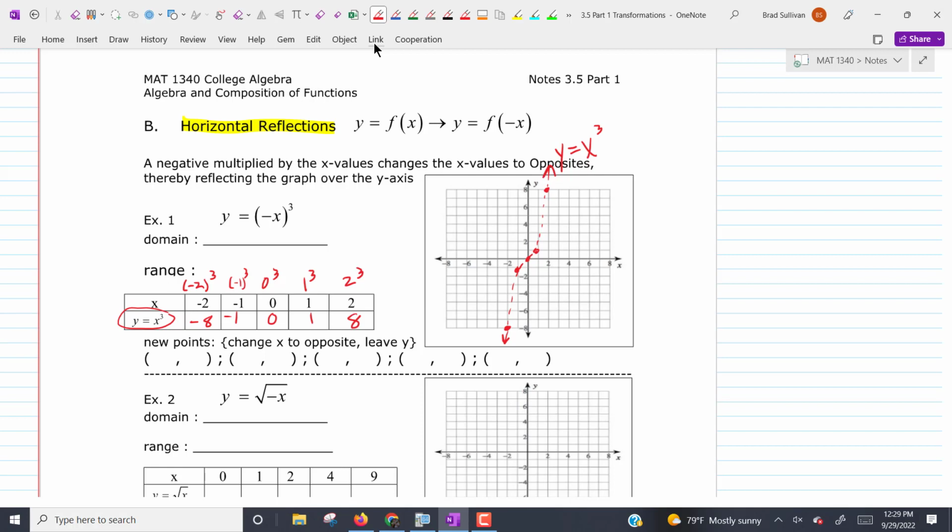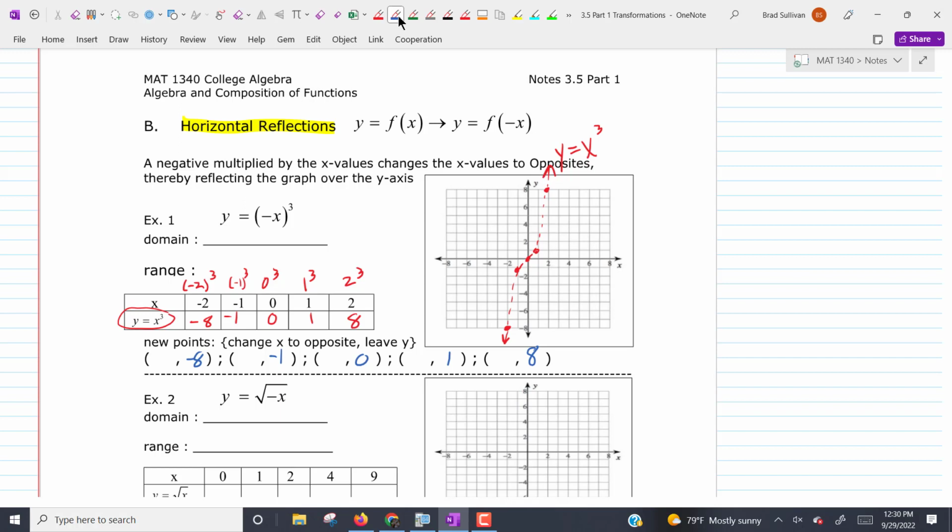Okay, now this is totally different, okay? Because the negative is with the x, what it does is it changes the x values to opposites. The problem you just got through doing, the y values went to opposites, okay? This is going to be kind of a theme. That's the reason why I didn't do another row on this table, because the x values change. So here's what you do. Go ahead and just write the same y values down. -8, -1, 0, 1, 8. They don't change, okay? It's always the opposite variable kind of changes.